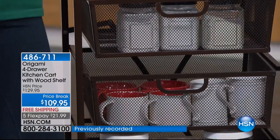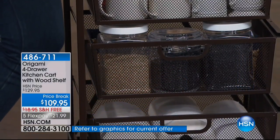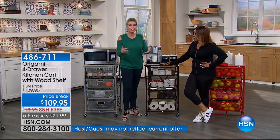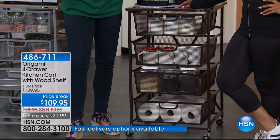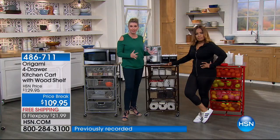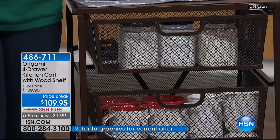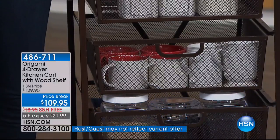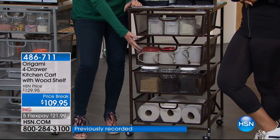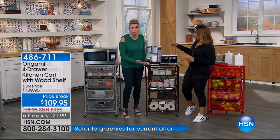I didn't let my curling iron cool down on my plastic drawers. I buy a ton of stuff and then wonder where to put it — but now I can put my lotions, makeup, curling iron, flat iron, and all my brushes here instead of jammed in a drawer. The footprint is 18 inches by 20 inches — almost a perfect square top. The powder-coated steel won't rust, chip, or corrode. Perfect for every room: crafters can put a Cricut on top, gamers can use it as a gaming station.